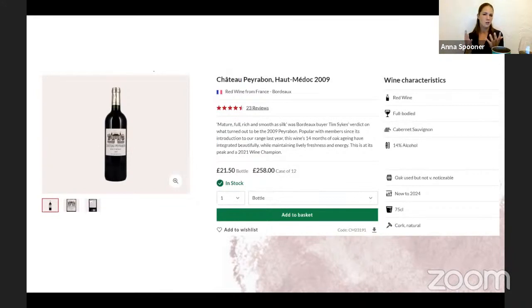If you are a fan of Bordeaux, please do try and pick up a bottle of this, because I don't think it will be hanging around for much longer, especially having won Wine Champs. And yeah, I'm not a big believer in always reading reviews, but I think the Wine Society members have certainly voted with their clicks of their mouse on this one to have 23 reviews and 4.5 stars. So if you don't believe me, believe your fellow members. But I love it. I think it's a fabulous example of Bordeaux.